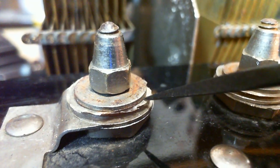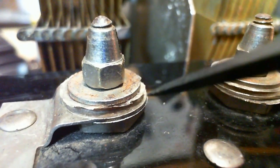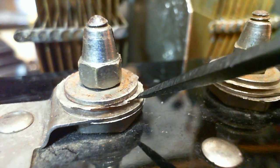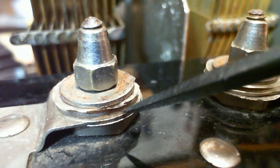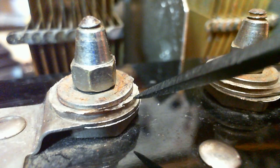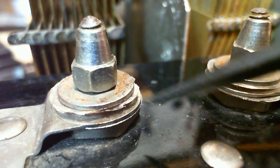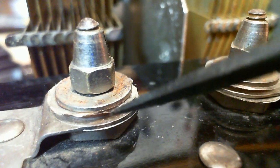I'm going to guess these are built wrong. Unless the idea here, it's kind of crazy, is you put two sheets below and above. It's really fracturing here, little pieces coming off. And then maybe in the end you decide you only need one sheet here to change the capacitance of this thing. So you take out the spare sheet, what are you going to do with it? So you bolt it in above here to kind of keep it in the radio, but electrically it's no longer a function.